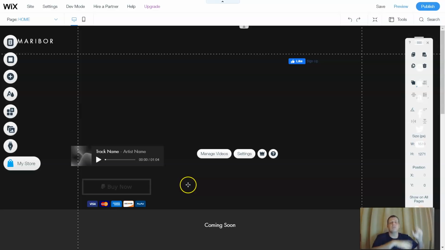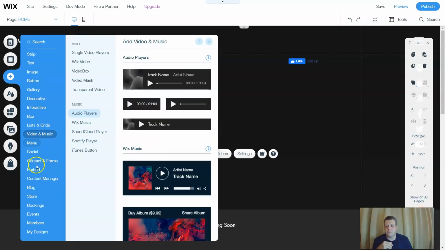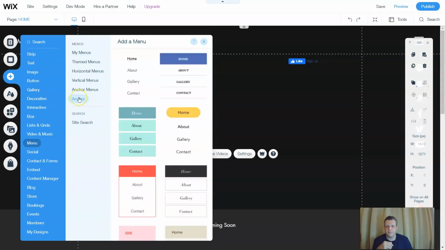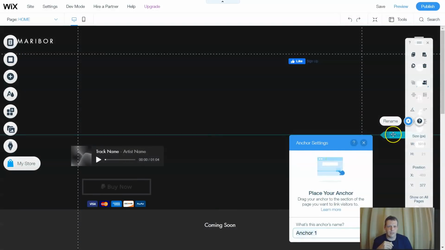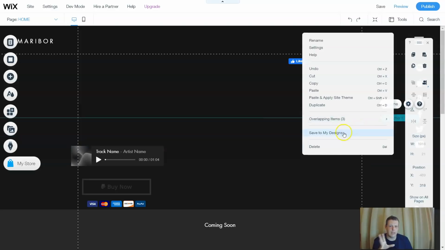So when they go to the store, they click, you have that option to go ahead and buy, send it to the cart, etc. But you can also do this with adding an anchor. So when you go to Embed, you do an anchor. You can add an anchor. And we can put this anchor for whichever, the track name. But here we're not going to use it, just to kind of show you how to add that anchor again.